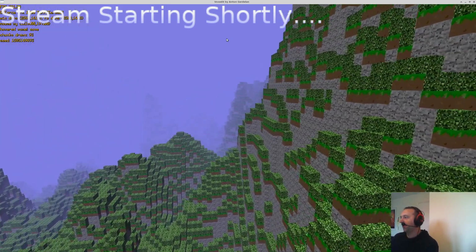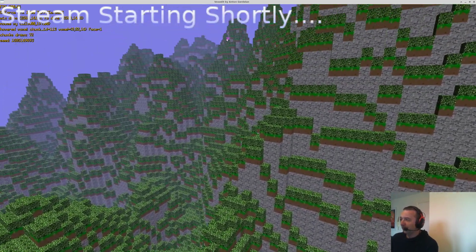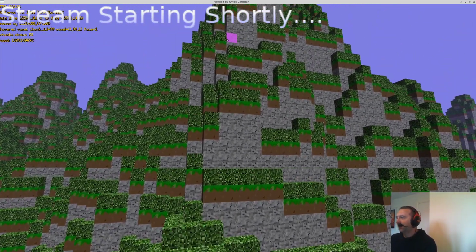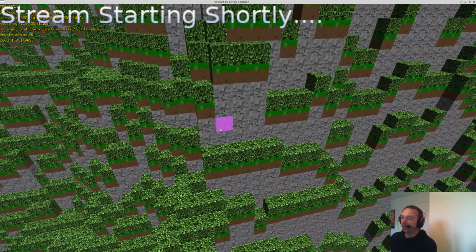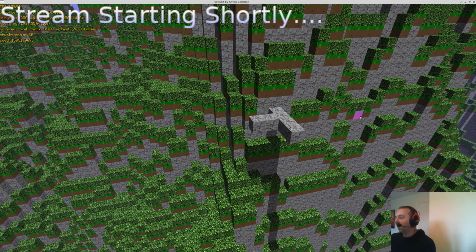So the advantage to this one I didn't have in the previous one was this one I kind of based on how Minecraft works. The previous one I just kind of made it up, having never done a voxel project before. So this one, the main thing I wanted to do was have a way to select the sides of a block. Before I could only select whole blocks. So if I wanted to build something before, I would have to select the top of the block. So I couldn't really build things here, which is kind of a pain. If I wanted to build a little wall or a floor or something, I couldn't do this, and now I can. So that was the main advantage.